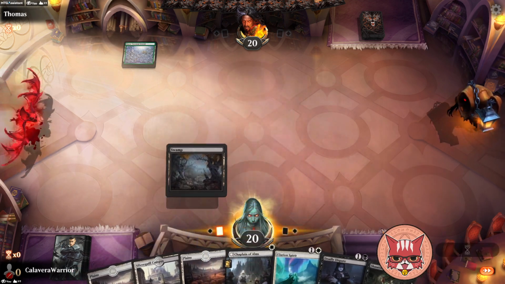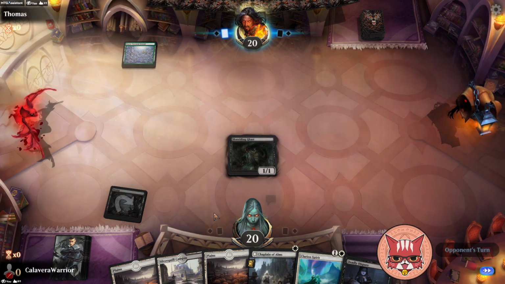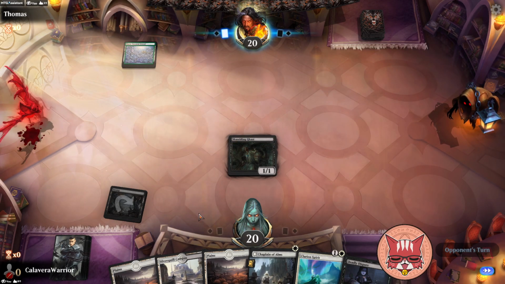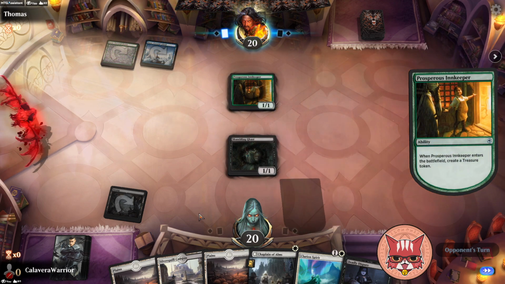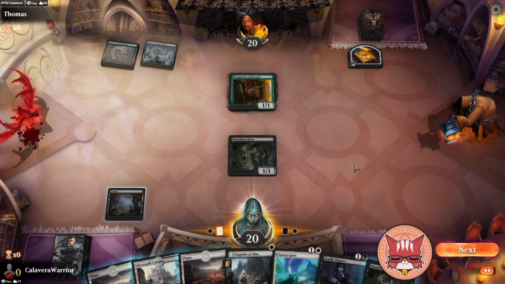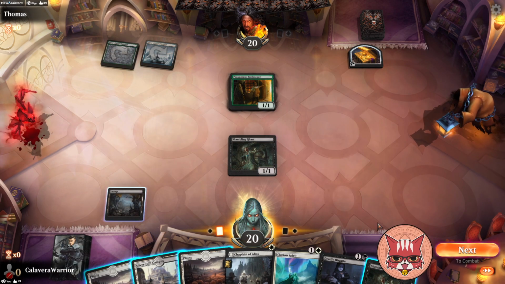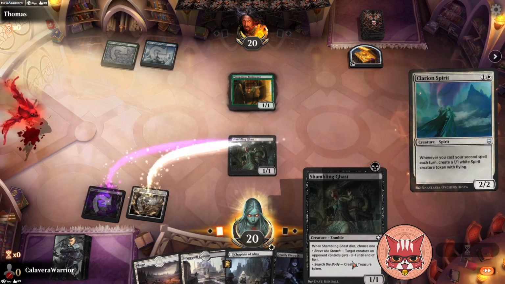Hey, there's the Shambling Ghast. Nice draw. We don't necessarily go right into the Deadly Dispute, but the Clarion Spirit's looking pretty good next turn. Prosperous Innkeeper coming down for the opponent. Holding off. There might be a Snakeskin Veil in the opponent's hand here.